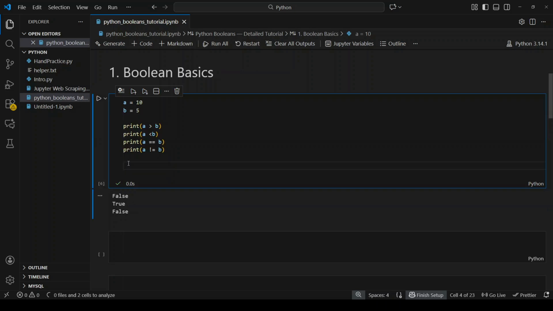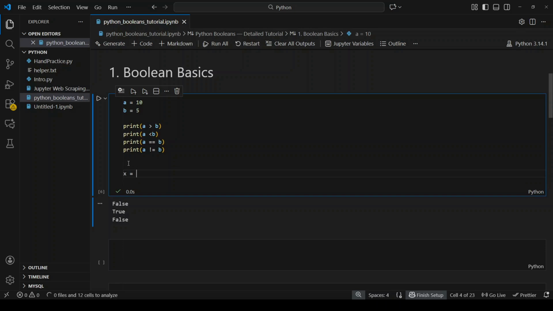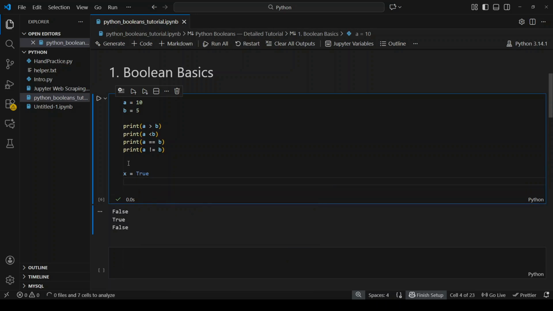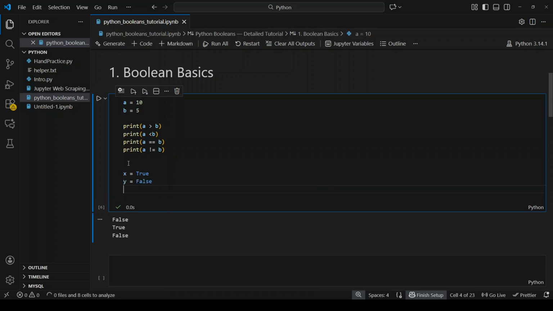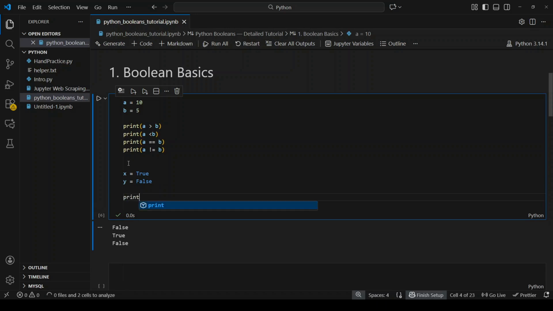All right, now we can combine booleans using and, or, and not. This is where your programs become intelligent. Let's say, for example, x is equal to true and y is equal to false. Let's do some operators.